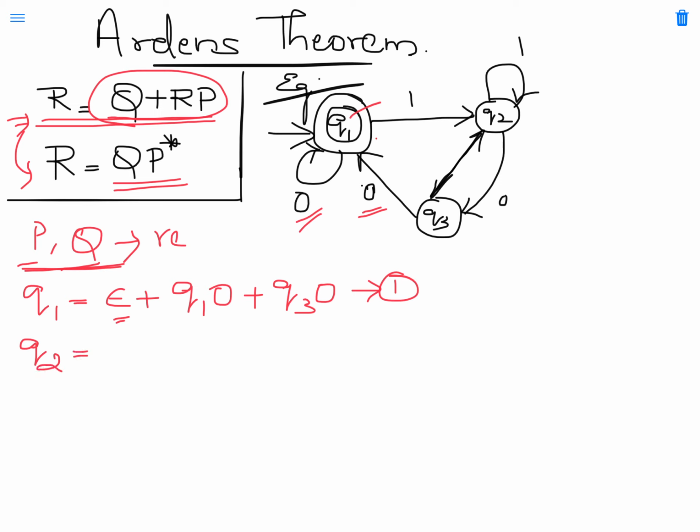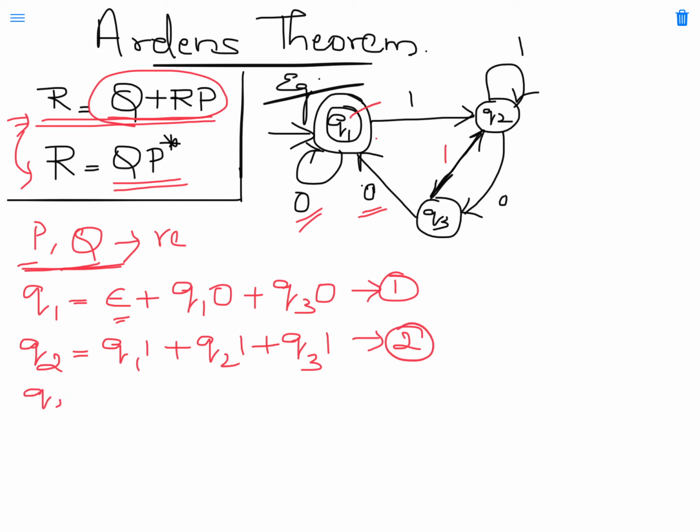Then the second state also you can consider. The way in which we have written the first equation, the same you have to do for the second state also to derive the second equation. So here the in transitions for the Q2 state are from Q1 to Q2 using the input symbol 1, so you can write Q1 1, plus Q2 to Q2 also there is an input transition, so Q2 1, plus Q3, oh, here one transition is left out, from Q3 to Q2 you have a transition that is 1. So Q3 1. Name this as the second equation.